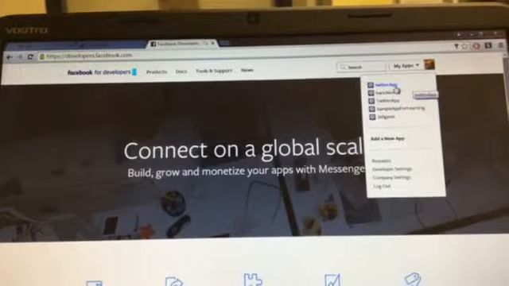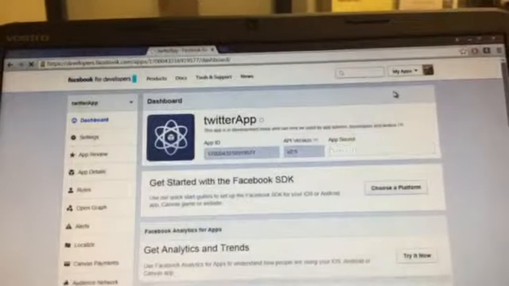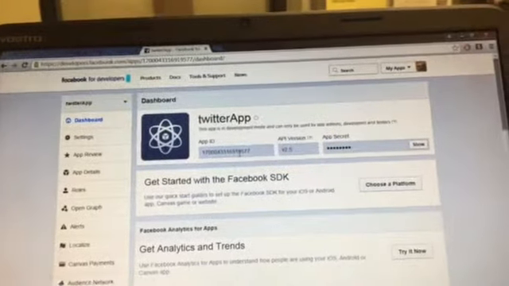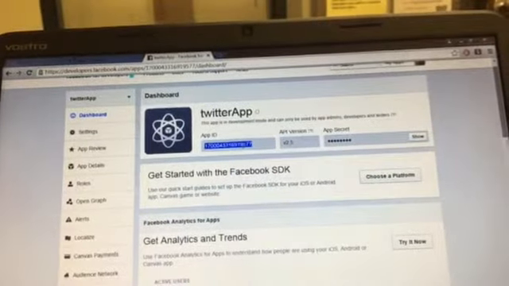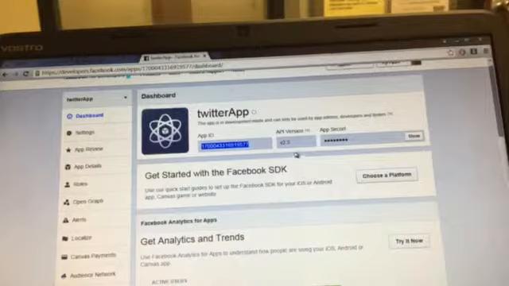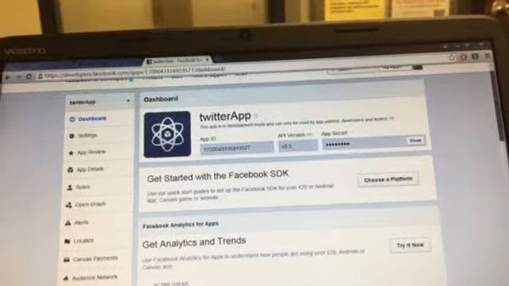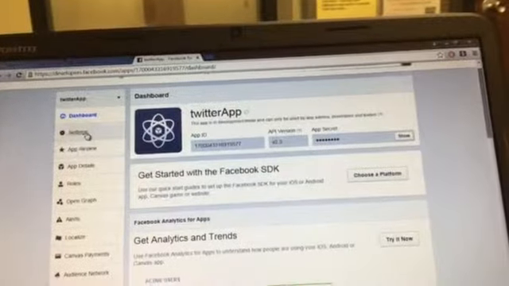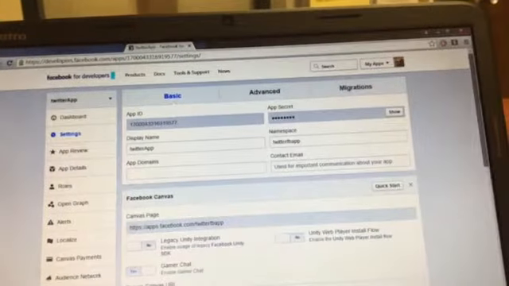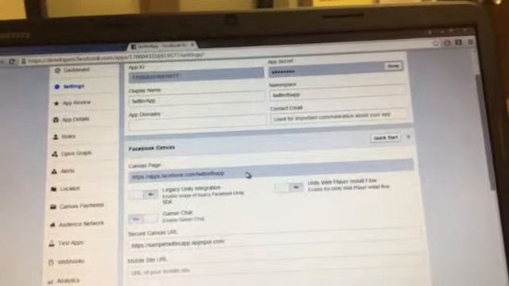This is the application where we have deployed the project, and we have an application ID for this project and its API version, which API version it is using. And in the settings page, we have the canvas URL where we are deploying our application.